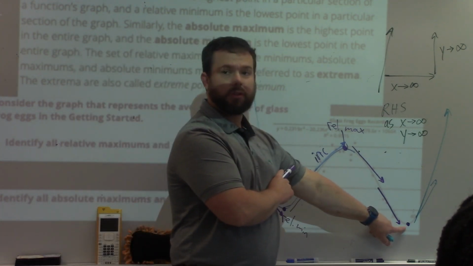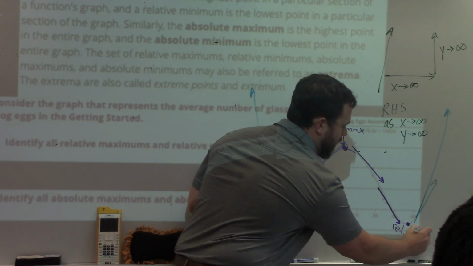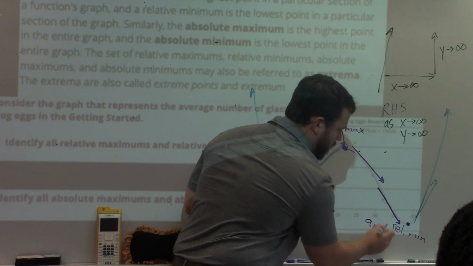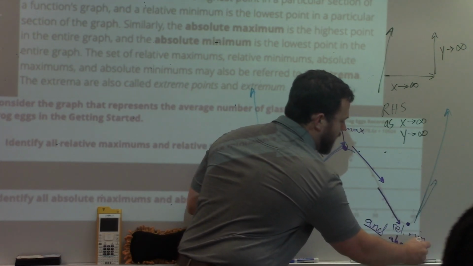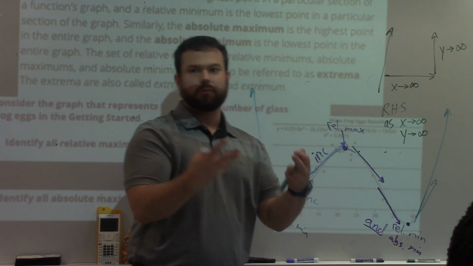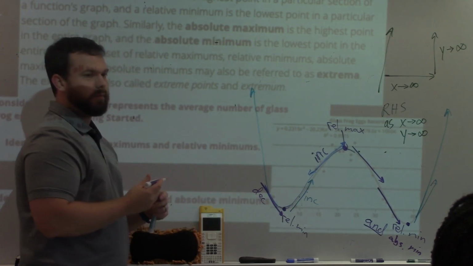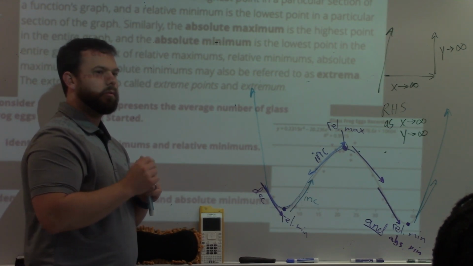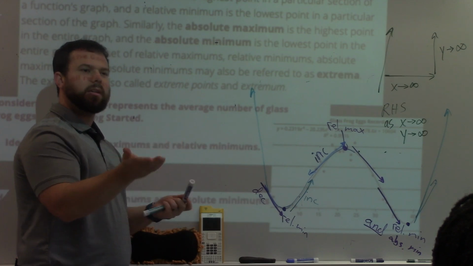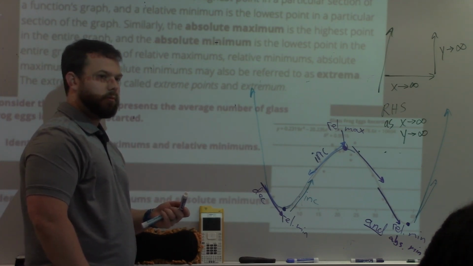That one's the absolute lowest on the graph? Okay, so this is a relative minimum and an absolute minimum. Why do we say that? Because it's the absolute lowest. Okay, so where's my absolute highest value on the graph? You know that one? So infinity, there isn't one. Why do you say there isn't one? Because it just keeps constantly going up.